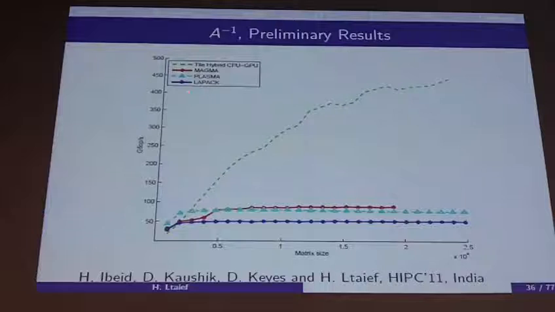And then when you do this hybrid computation, you use 8 CPU as well as the two GPU, the two Fermi available there on your board. You get really a huge jump in terms of performance there. And if you look at the curve of MAGMA, you see that, because you're using only one GPU, you're limited in terms of memory. You cannot exceed a certain size of your matrix. While when you use this hybrid computation type of scheme, you use all the memory available on your hybrid system. Any question?